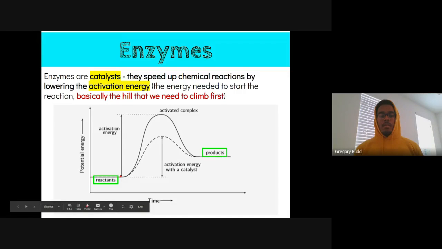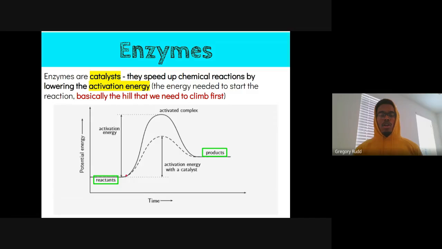I like to think about there being a ball right next to the reactants, kind of at the bottom of this hill. This looks like a hill, right? So let's just imagine that there's a ball here at the bottom of the hill. If I only gave this ball just a little shove, maybe it makes its way up that high. And then, of course, gravity is going to pull it back down. So it'll just roll back down the hill.